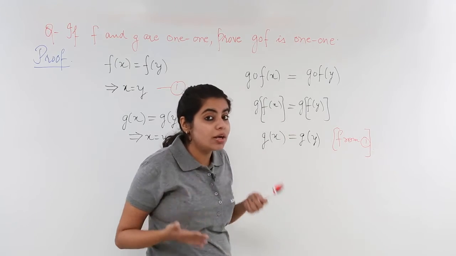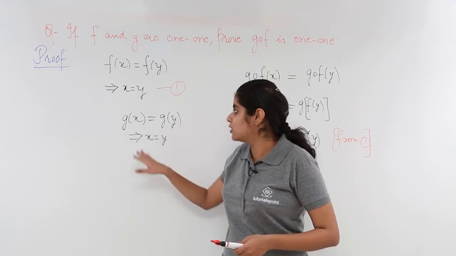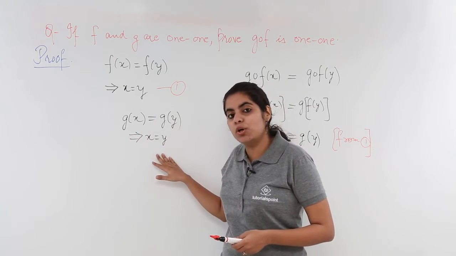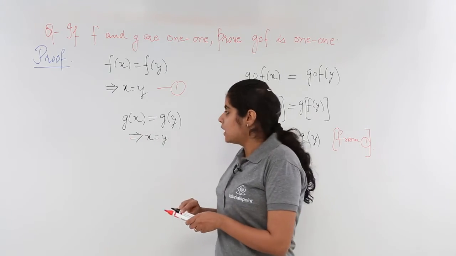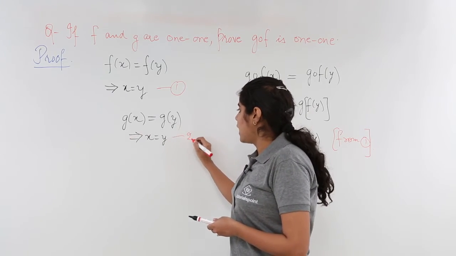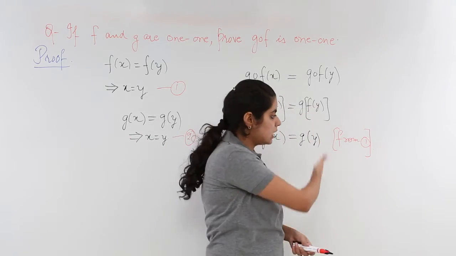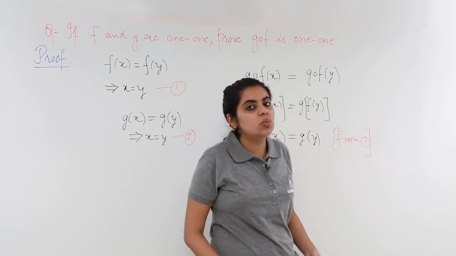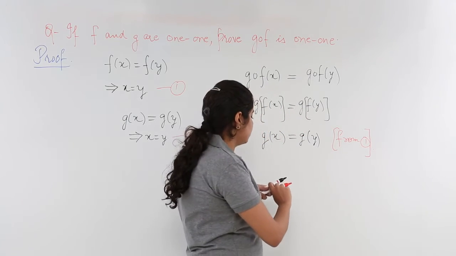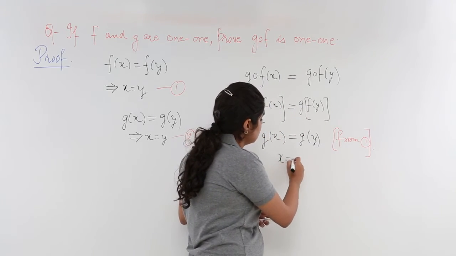Now you have g(x) here, you have g(y) here. What is the value of g(x) and g(y)? g(x) and g(y) again correspond to x and y, right? If you take this equation as equation number two and substitute the value in these things, you can get the answer.